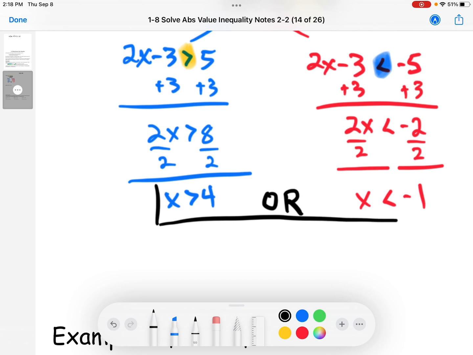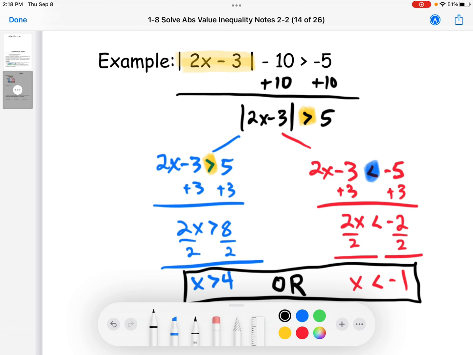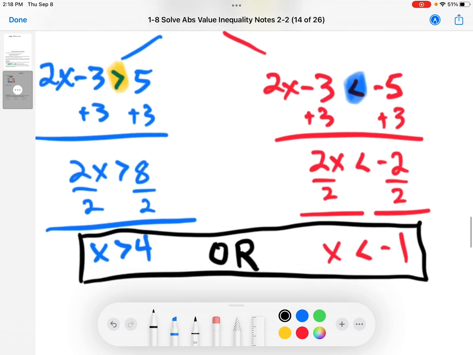Okay, all of our solutions that fit into our original inequality that we just solved from up here at the top, all of the numbers are either greater than 4 or they're less than -1. Okay, that's what that word "or" means. Now, if you're thinking about it as whether those two groups of numbers overlap at all, that can get pretty confusing.